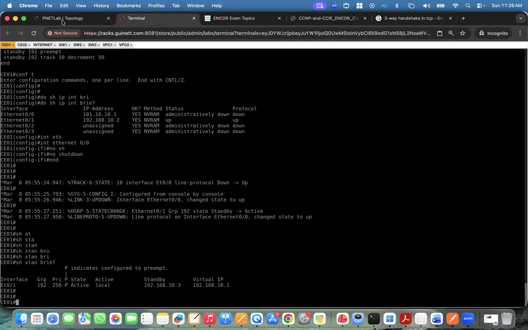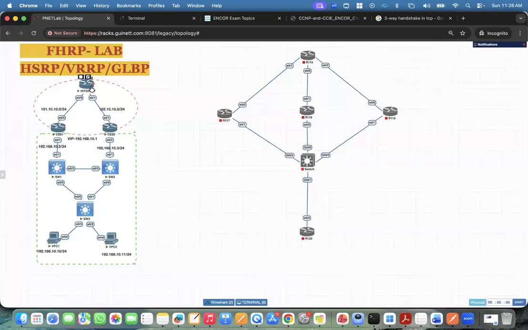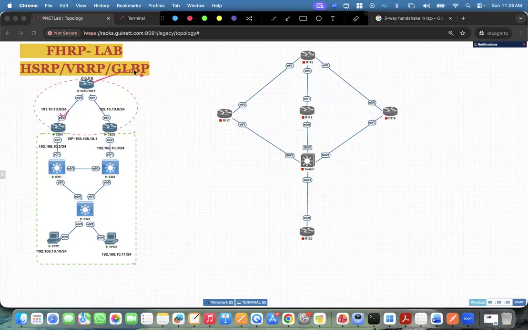So we are left with one concept with HSRP, the next hop tracking with the help of IP SLA. I will cover this in the IP SLA section. So let's suppose this link is up. Think about this link is up, but you have an issue in the internet cloud, the ISP. Your IP is unreachable for that particular path. How are you going to track those IPs? For that, you have to configure the IP SLA.